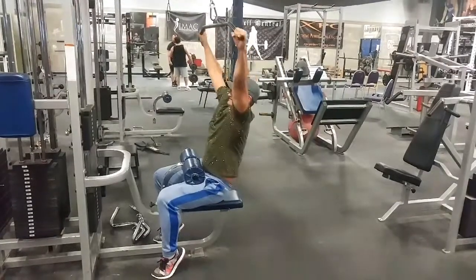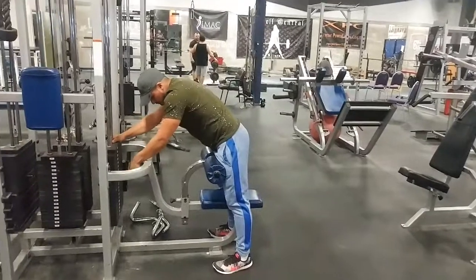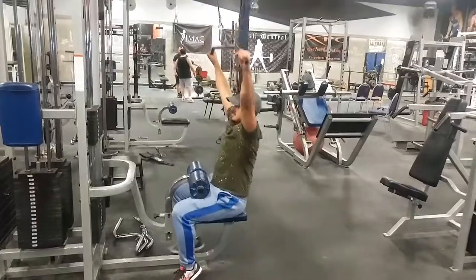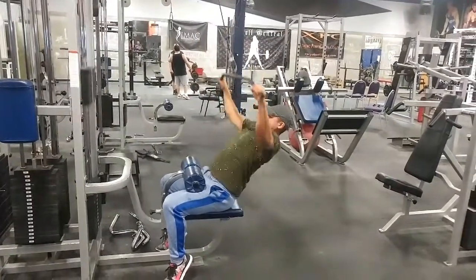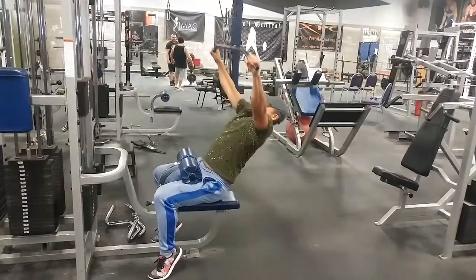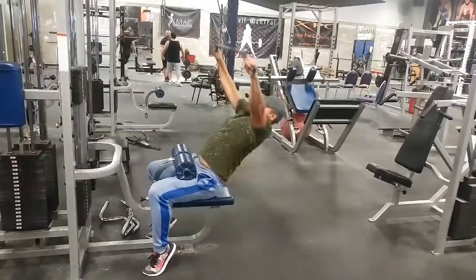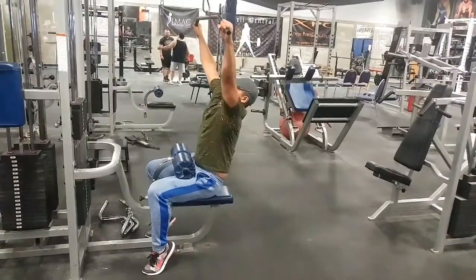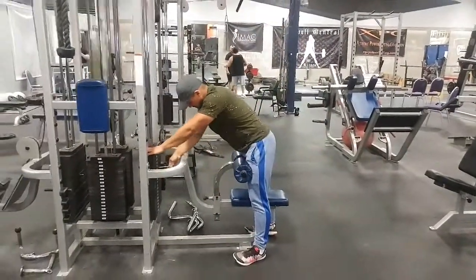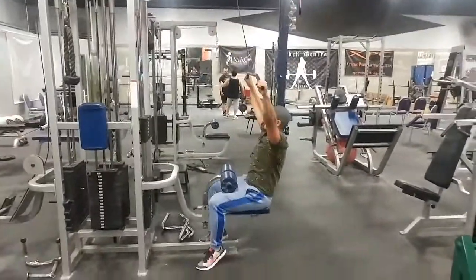The first one I am performing is called the breakdown. The breakdown is perfect to build muscle strength, increase muscle fascicles — so it's going to increase in size — and muscle endurance. Not only is the endurance going to go up, you're going to burn body fat. Your heart rate is going to be up because you're completing one repetition after another, and because this is a breakdown, you're overloading the muscles.